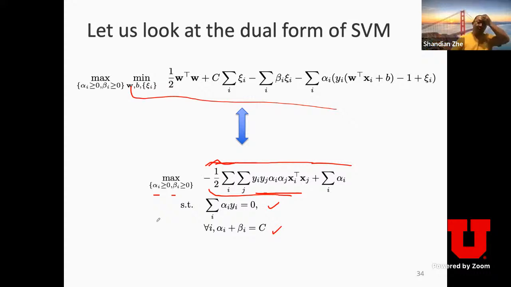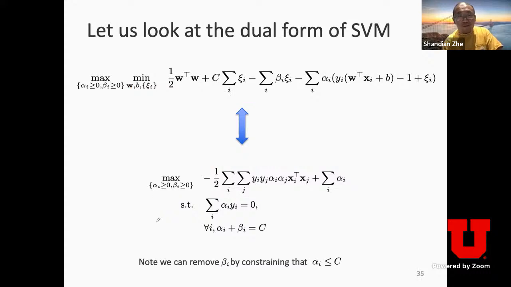Okay, then there is some remaining further simplification. First we observe that the objective function does not contain beta. But here we only need to constrain beta_i no less than 0, and we have an equality constraint such that alpha_i plus beta_i equals C. So equivalently, we can just get rid of beta_i and require alpha_i to be less than or equal to C, because beta_i from this constraint is always C minus alpha_i. If alpha_i is less than or equal to C, this constraint is automatically satisfied. So we can do some further simplification.